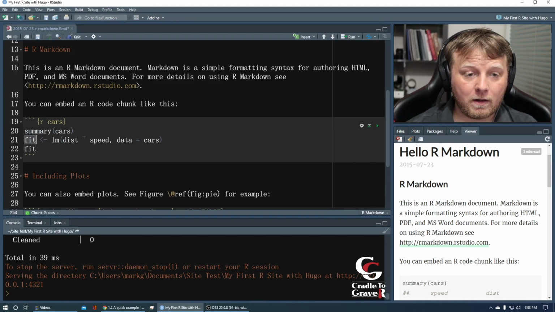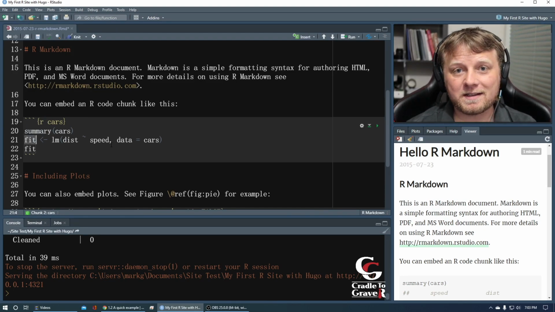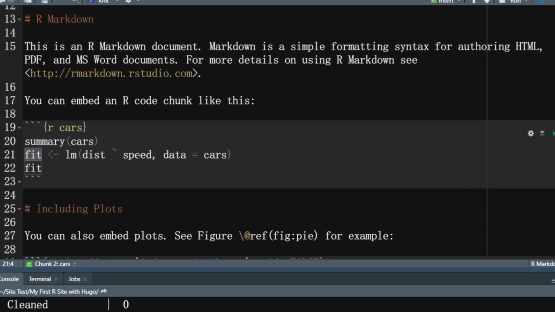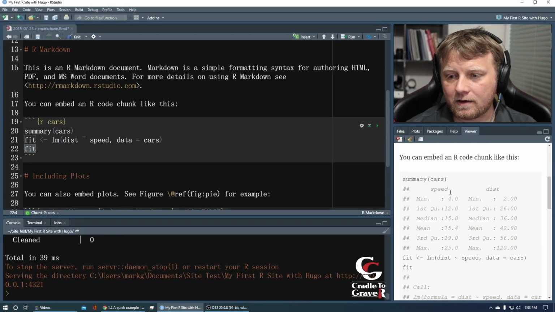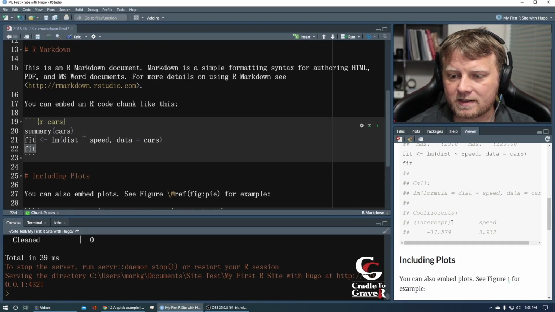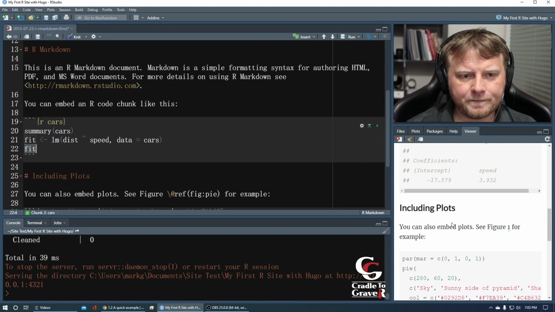We have a model. Oh, we've already talked about linear models in the statistics model set of tutorials. So what are we modeling here? Let's just do a little backtracking here. We have a linear model. We're going to say, hey, I want to know if distance can be explained by the speed, right? And what's my data? I'm going to bring in cars. That you see here, you see the summary where it gives you the summary statistics. And then, what does it say?